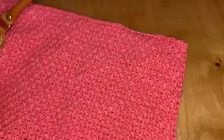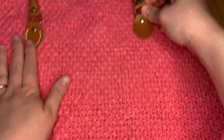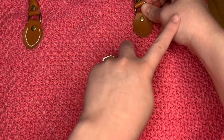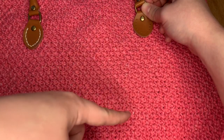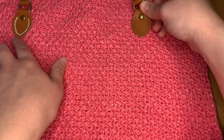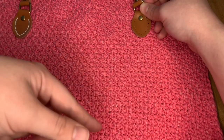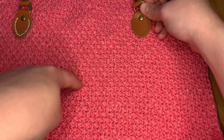Okay, so once you've gotten that on, you're going to do the same exact thing to the other side. So get that attached, and then we're going to seam this whole thing together, and that way we can start enjoying our fun bag, right? So go sew on your other handle, and then hop back over here and we're going to join the other two panels onto the bag.